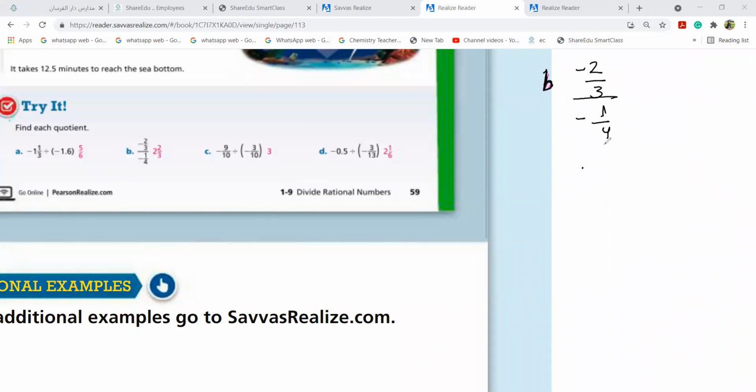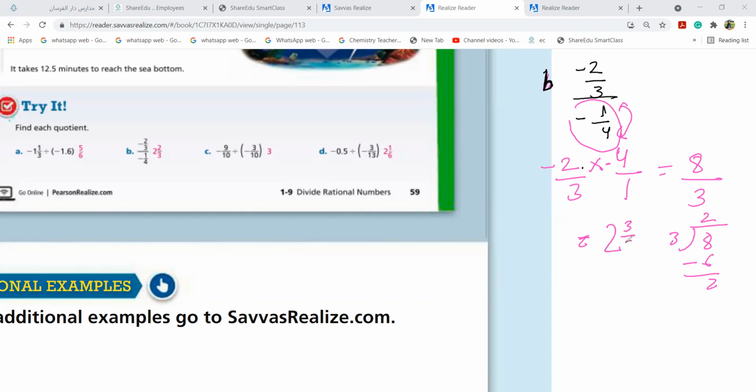We're going to switch it to multiplication. I will write -2/3, and multiplication becomes multiply by 1/4. Why? -1/4. It will flip. It will become -4/1. Okay? Is this the same as what you told me? Now when you multiply, both of them being negative, the numerator is 8, positive, and 3. Your answer is 8/3. Now, if you divide them, you get 2/3. Any questions?